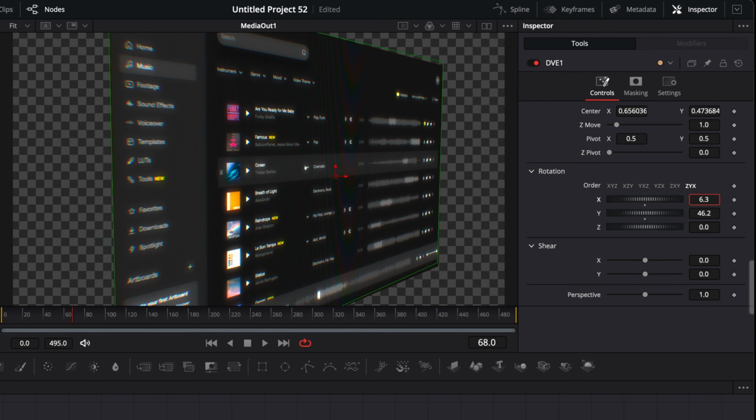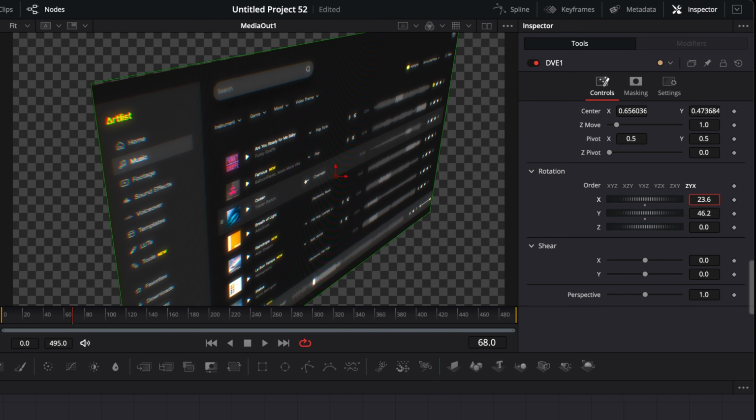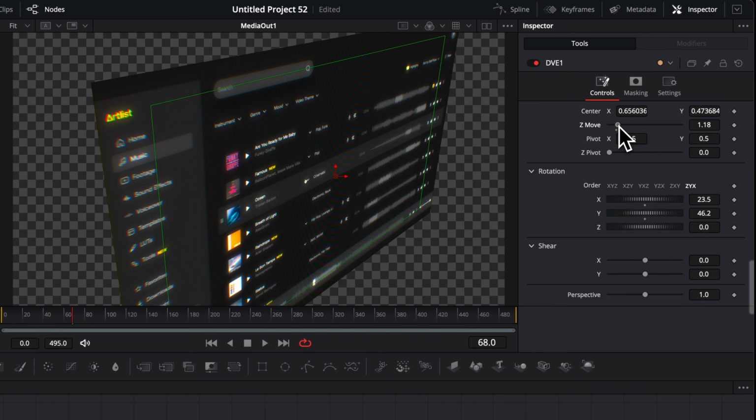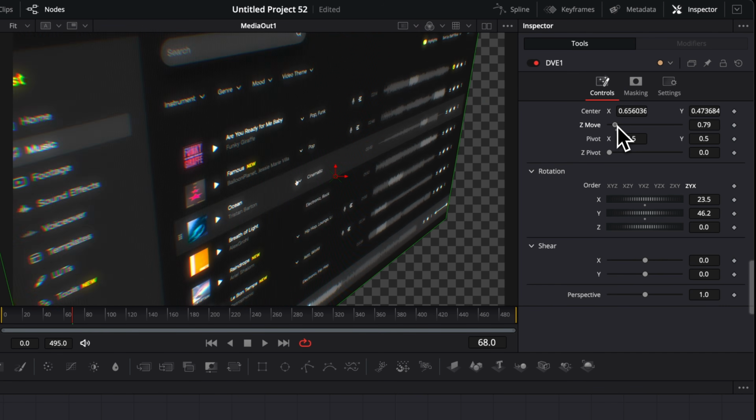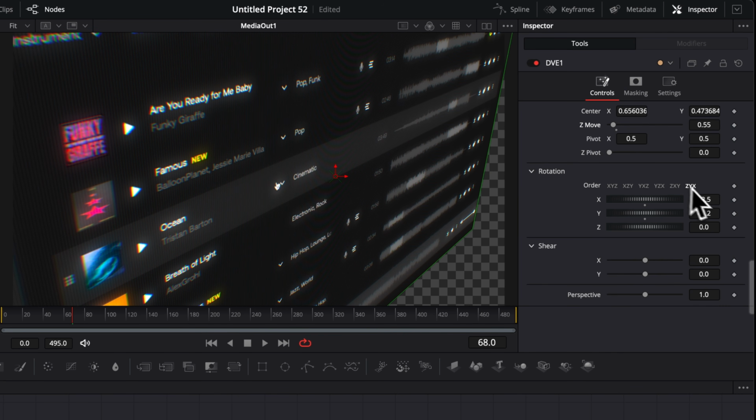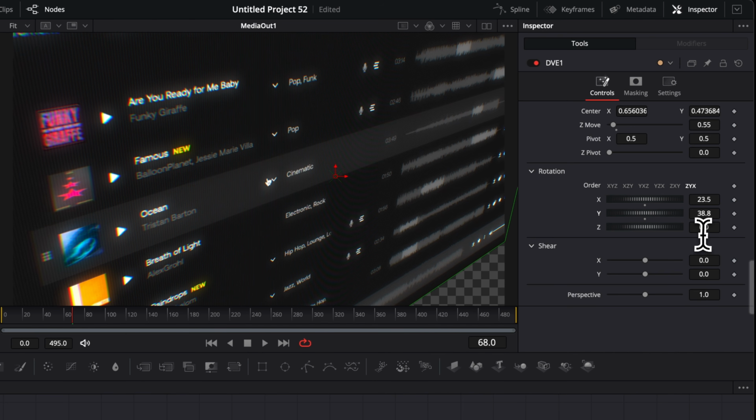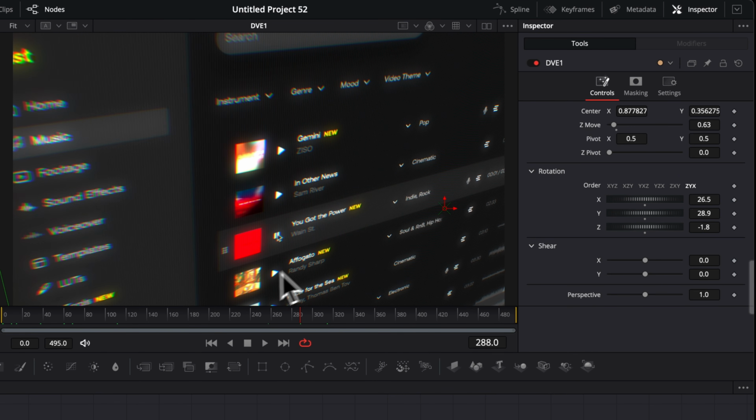So what I'm going to do here is basically placing myself slightly here on the top, and then I'm going to increase the Z move, which is the equivalent of the size, and I'm going to try to find the right angle for me right now. And now basically, as you can see, we are a lot more zoomed in, and also we are a lot more on the left side of the entire composition. So we see some effect more than other. For example, here we have our chromatic aberration popping a lot more.